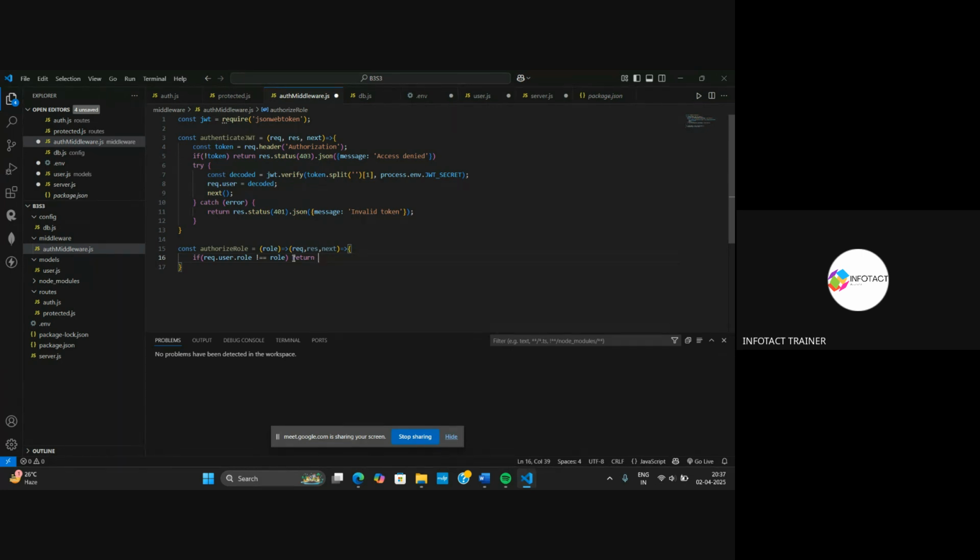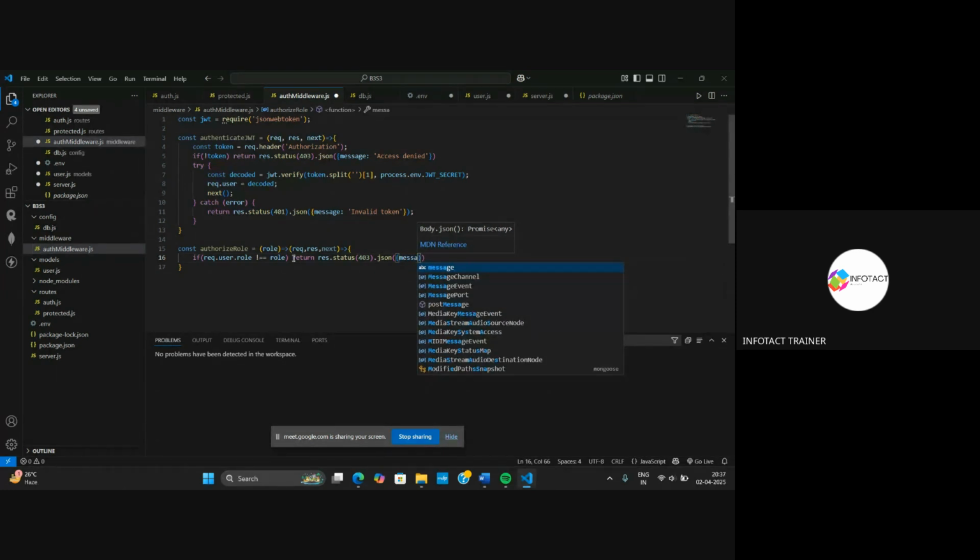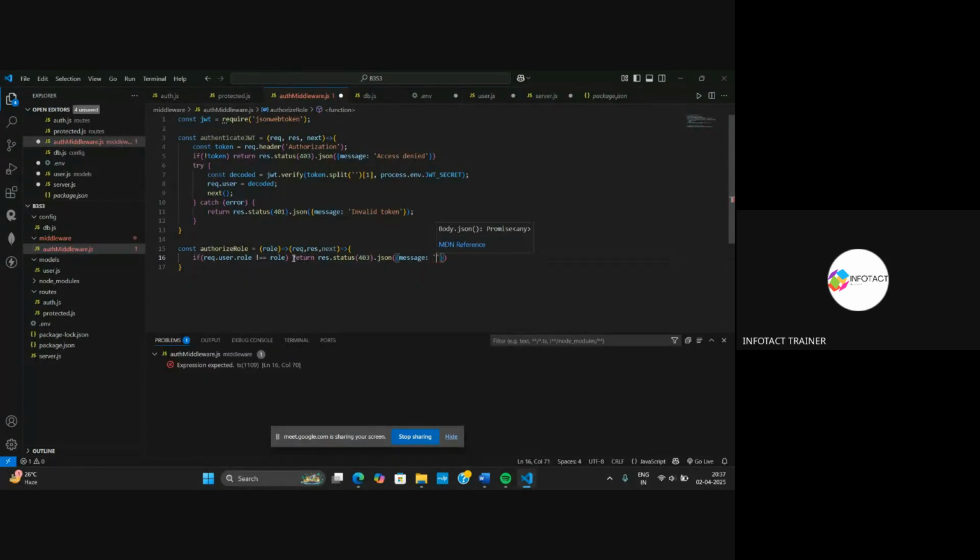what it will return. It will return with a status, res.status 403 with JSON. Message will be unauthorized.